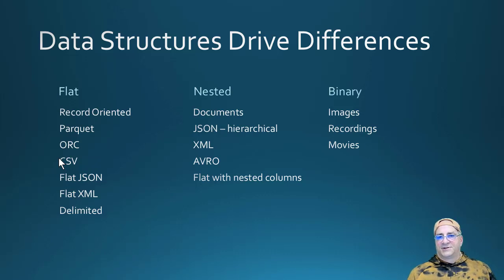And then we have nested. So we could have flat JSON with no nesting. A lot of times that's just a contract thing. We could have binary, like Avro, and that makes it difficult. Maybe it's not a great consumption format for people, like you can't query against Avro easily in a lot of systems. And then you've got JSON and XML, and some kind of flat data. I've seen Parquet where it's flat, and then they put nested JSON in a field, right? So that actually became a nested document. The document came in flat, but the reality is if you're going to query it, it was a nested document.